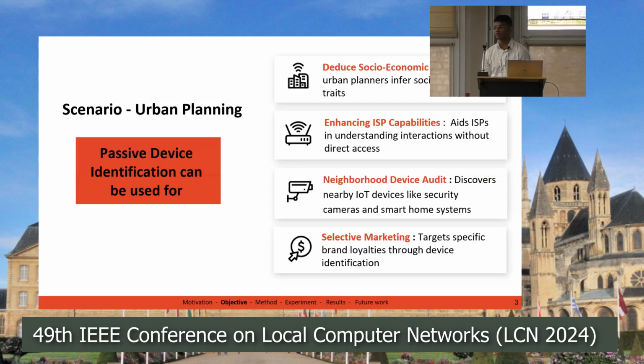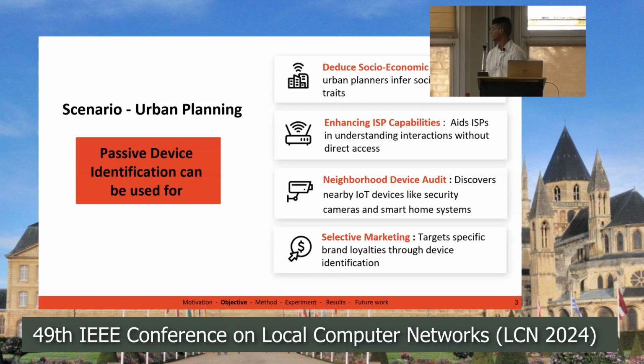Another use is for your ISP. Say you've got 2 separate households. In one household, you've got a lot of gaming consoles, smart TVs, and a lot of laptops running. A household like that needs high-end, high bandwidth internet. While if you have a lab with, say, a bunch of thermostats and smart lighting, you need a stable connection, but you don't need very high speeds. So this allows an ISP to figure out what connection to give to different areas, and to cater its services according to the needs that are required.